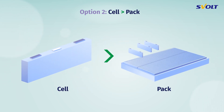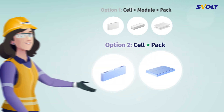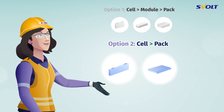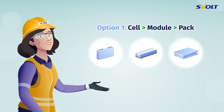The cell-to-pack process not only saves time and weight, but also saves space. Battery packs manufactured this way have a higher energy density and integrate more battery cells in the same space within an electric vehicle. The trend in electric vehicles is currently toward the cell-to-pack process. Since battery modules still play a role, we are now introducing the module-based battery packs.